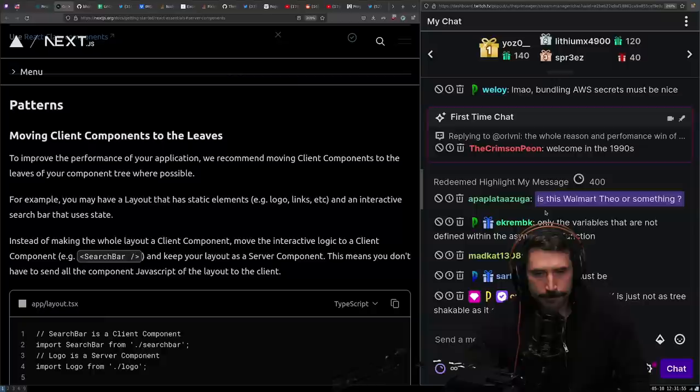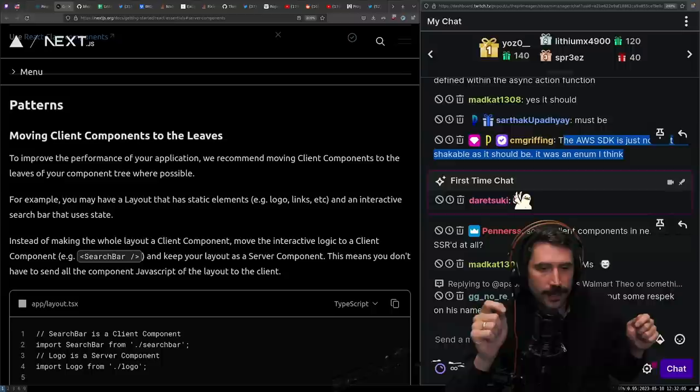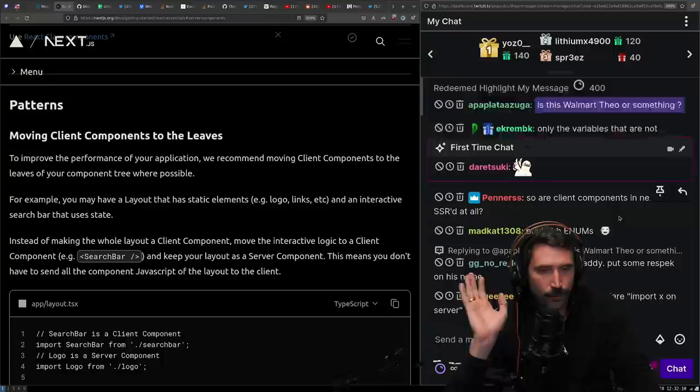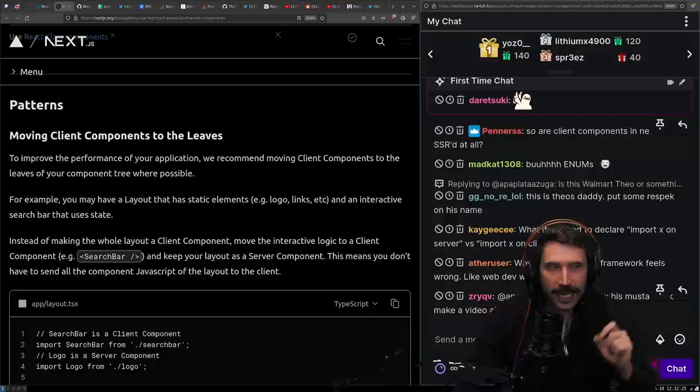I think it was... enums aren't types. So that's the problem, Griffin. Okay, so I know exactly what the problem is. If you import an enum as a type, you'll get really weird runtime errors, super bizarre errors. And so that must be it. It's why enums are just the worst thing in the universe. And this is one of those reasons where an enum exported as a type sort of can be used in your application. And so there's this whole thing that goes wrong there.